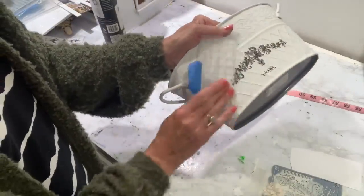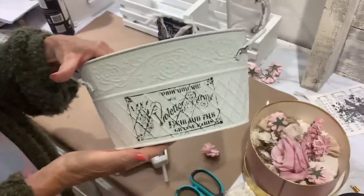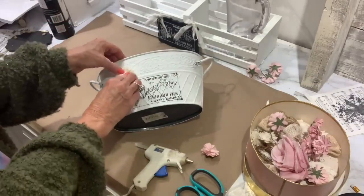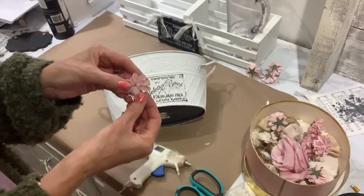But you could also add another stencil to the back of it, or even a stamp. So I'm just going to show you these little details on little metal containers. You can make them a little shabby chic and put some florals in them, and they just turn out to be some really pretty decor pieces.